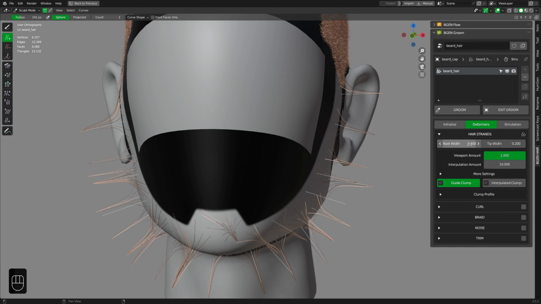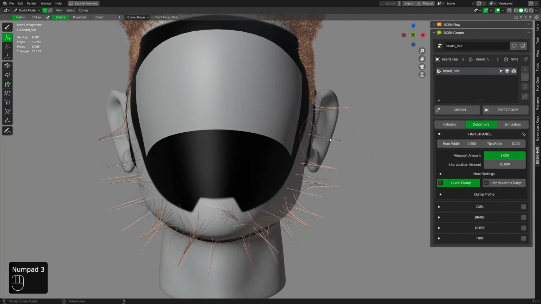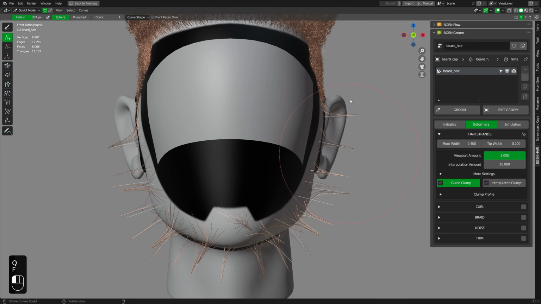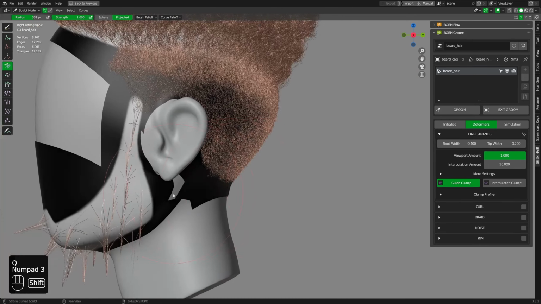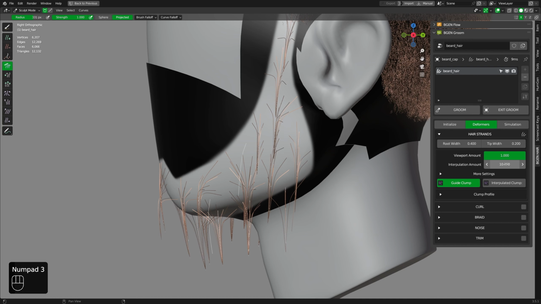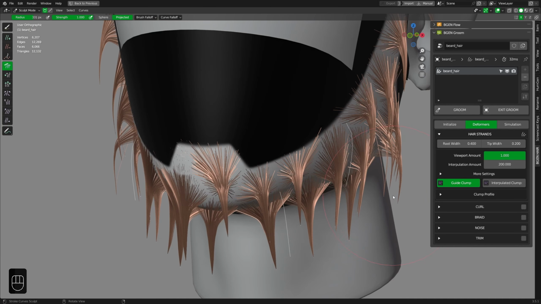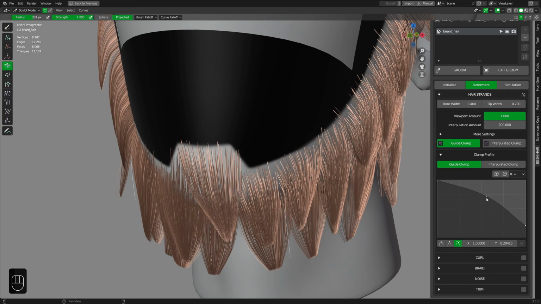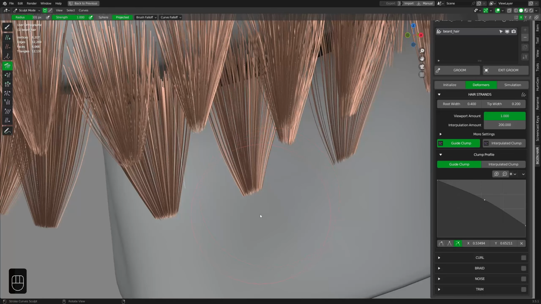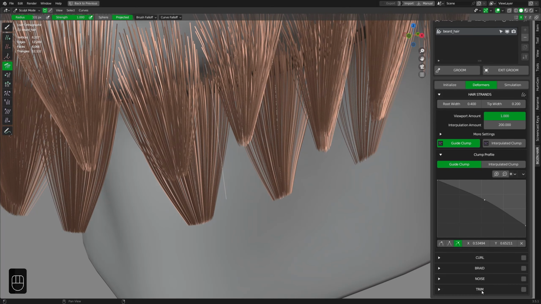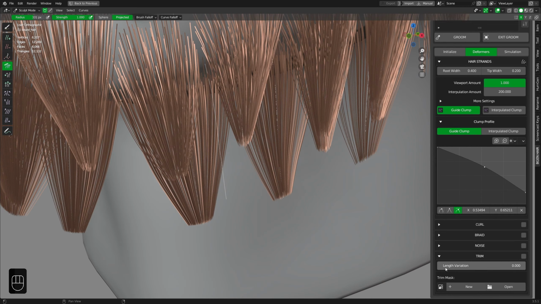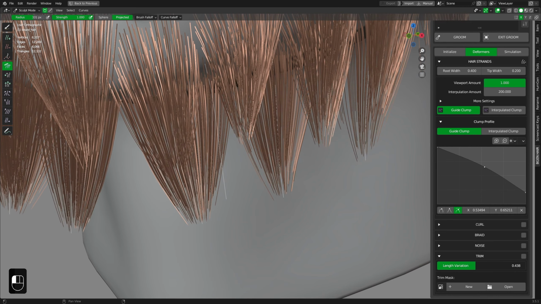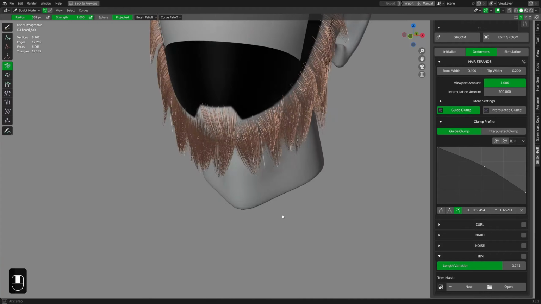Leave the tip width at 2. Let's just comb the beard. Activate symmetry, comb. Just style it quite a bit and increase the interpolation amount to about 200. See how that looks. It's clumped a bit too aggressively, so we can go on the clump and increase the falloff. And since the curve ends are a bit too uniform, you can go down to trim, and on the length variation, just increase this to make it look less perfect and clinical.